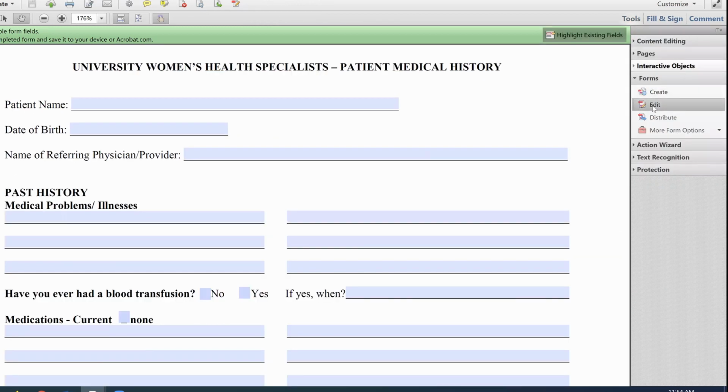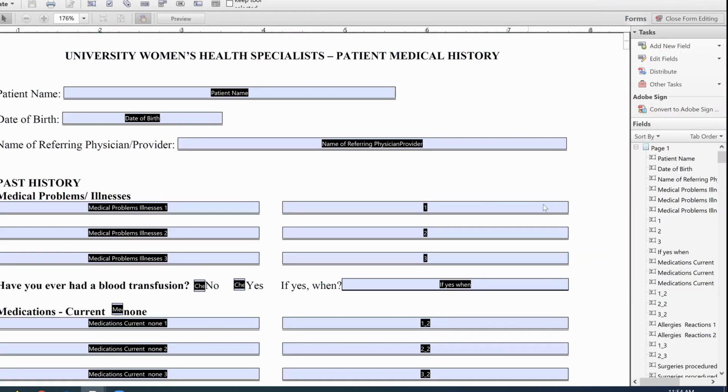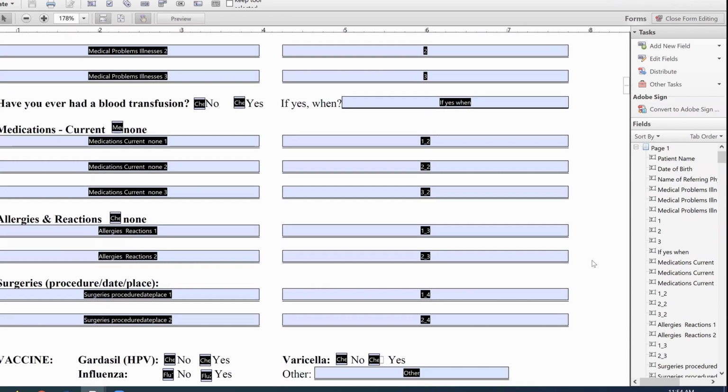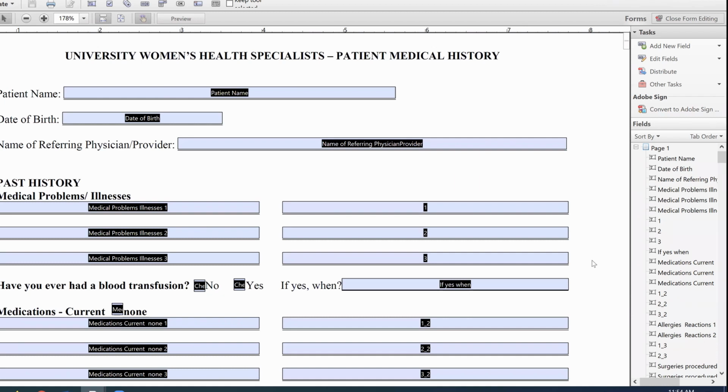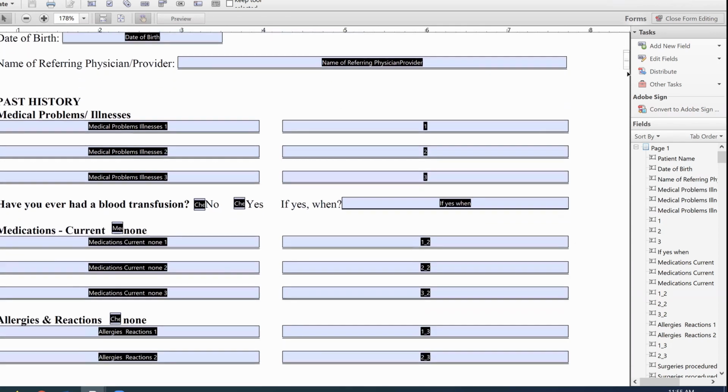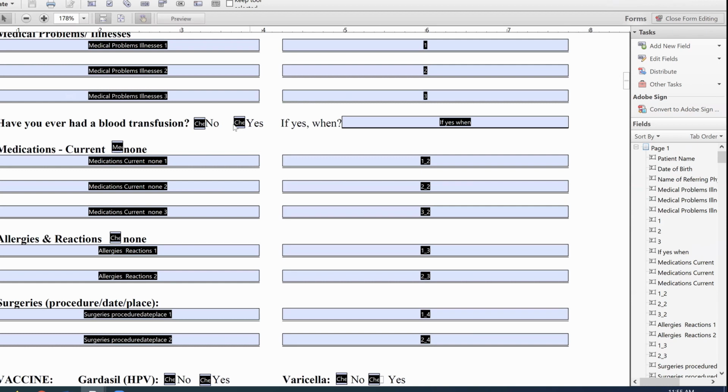Okay, so what you're looking at now should be the final product. So what you're looking for in the final product is every field that's possible to be completed by the patient is there. And so we took the prior form that we used and we transformed it by filling every area, and we did every checkbox and we renamed it, and now this is what you see in front of you. So if you notice, every checkbox has something there.